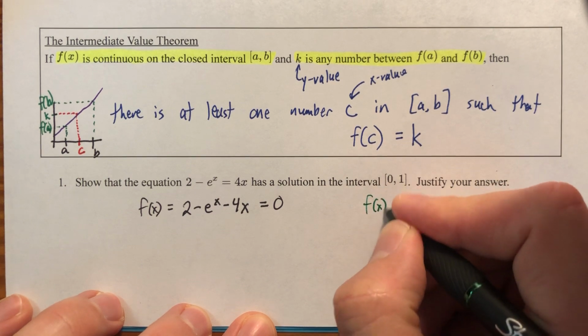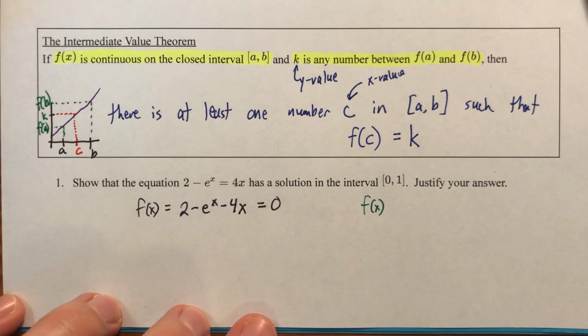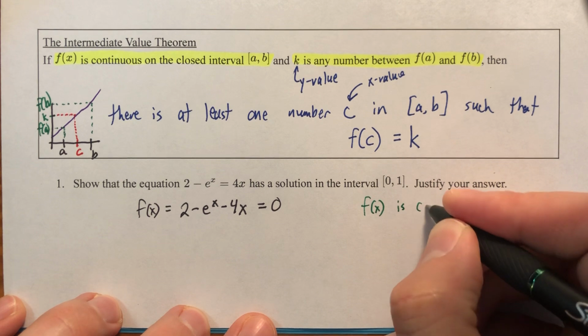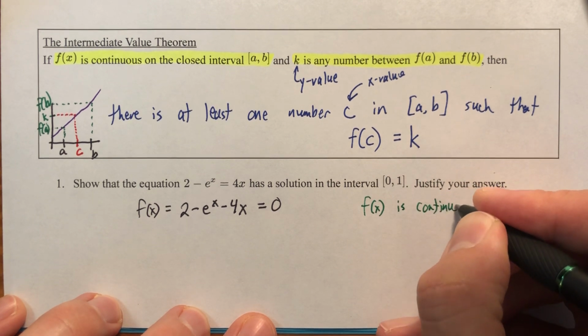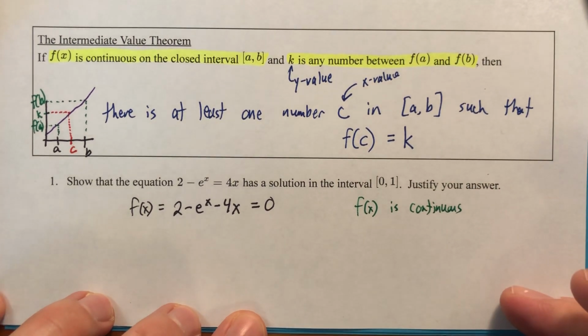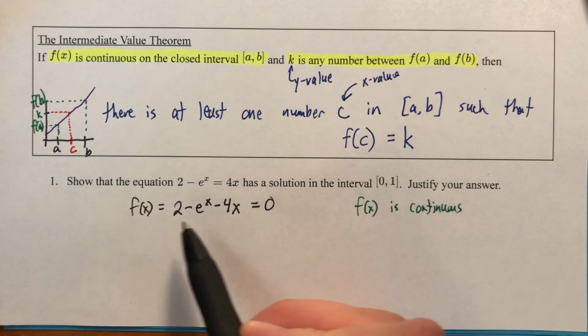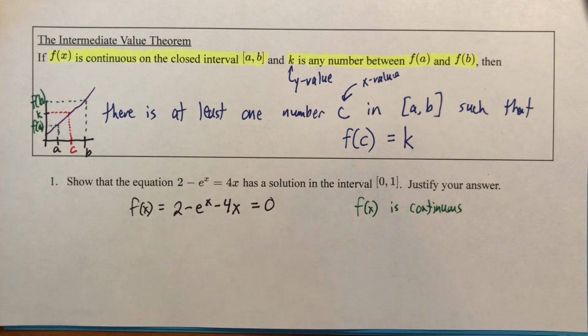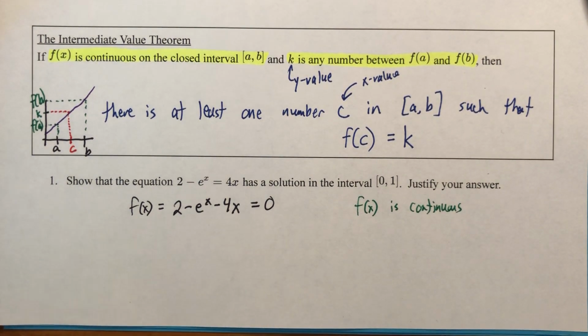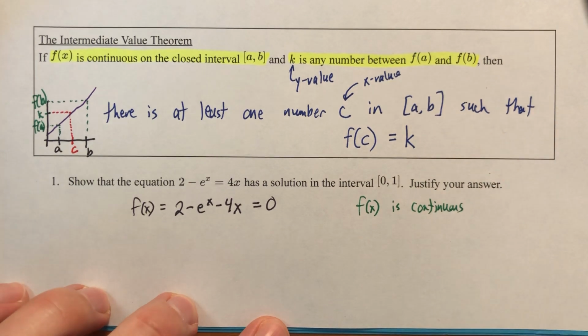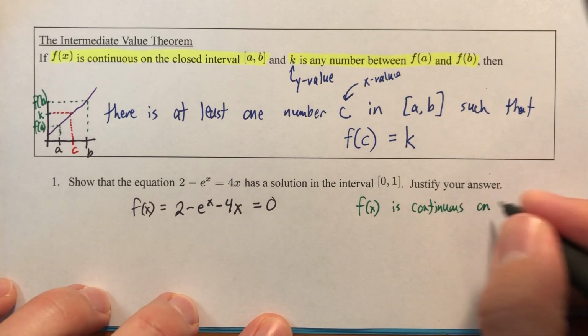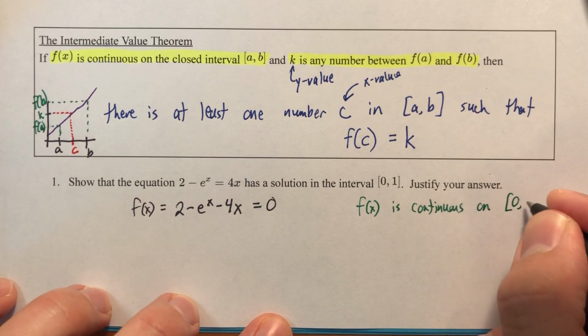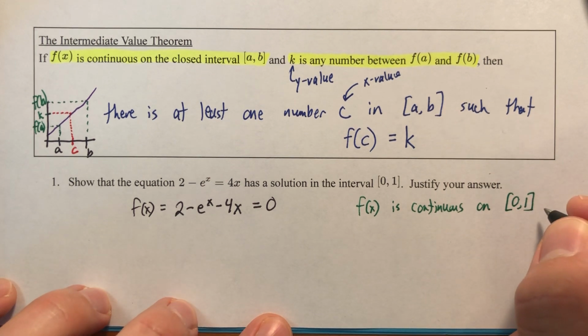I need to express that I have met those conditions. So f of x is continuous. How do you know? Well, because we've passed all the math classes up to this point and we know that this is a constant, this is linear, and this is exponential, and there is nothing illegal about plugging in x into any of those. We never divide by 0. We have continuity. We're good. f of x is continuous on the entire real number line, but definitely from 0 to 1. Condition number 1.